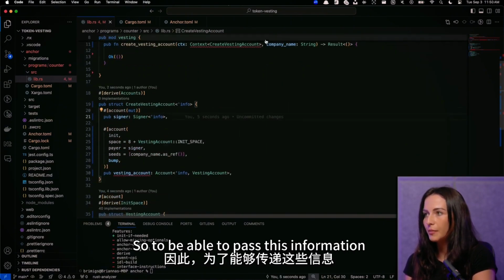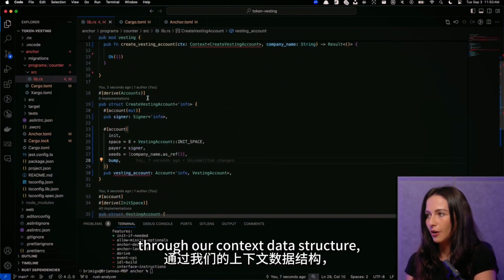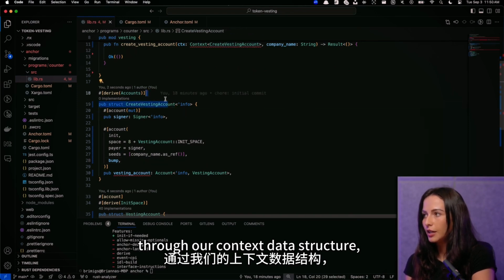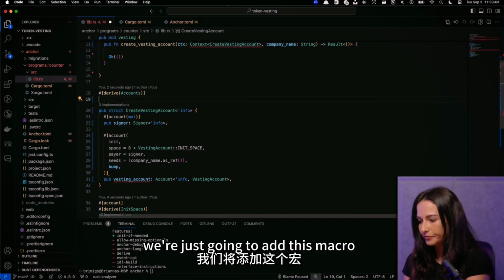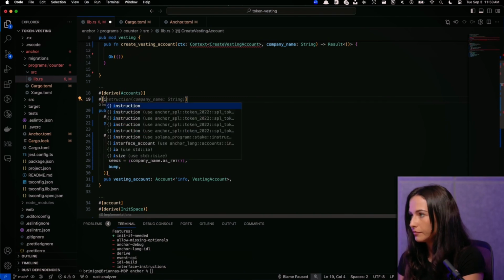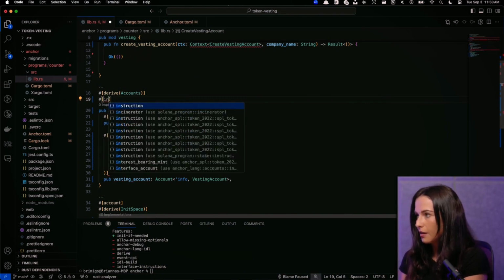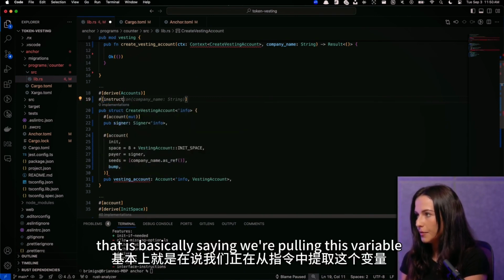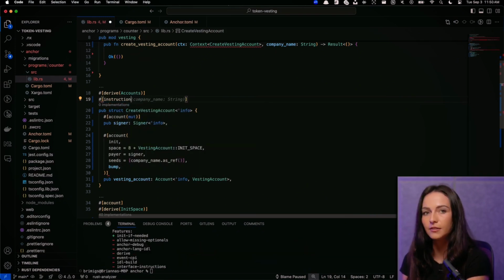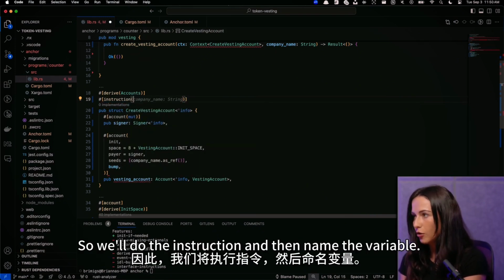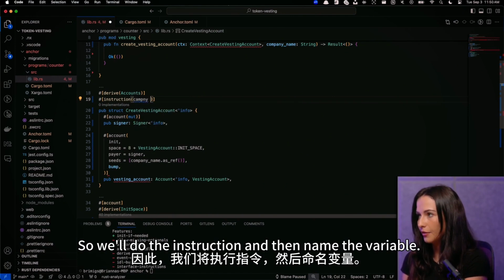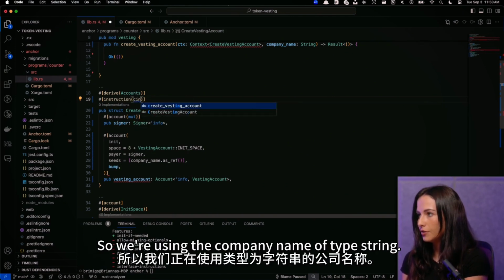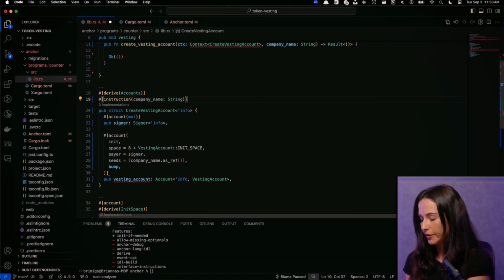So to be able to pass this information through our context data structure, we're just going to add this macro that is basically saying we're pulling this variable from the instruction. So we'll do the instruction and then name the variable. So we're using the company name of type String.